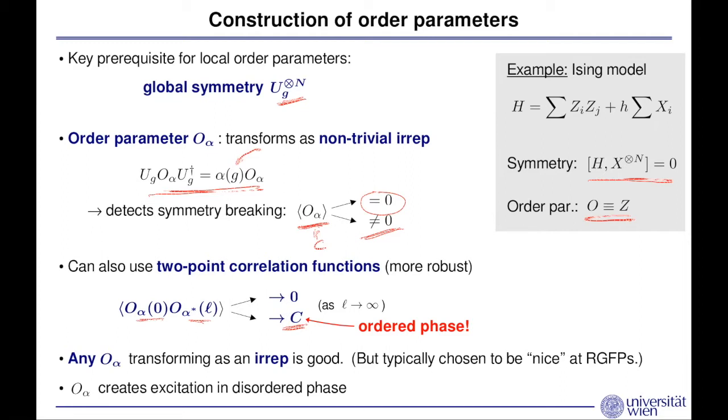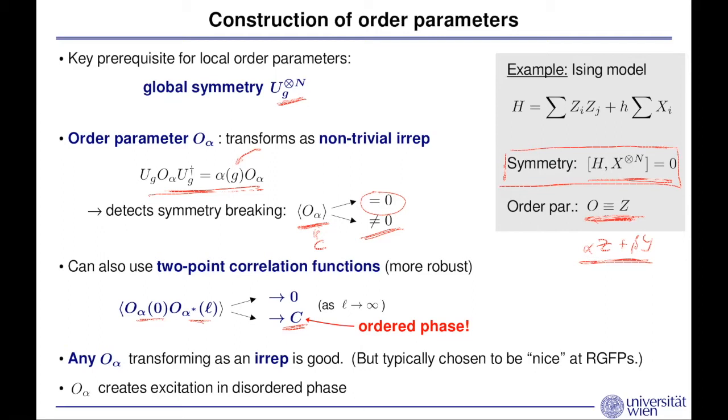Now an important point is to see where we really only want to think about symmetries. We don't want to say we have the Ising model. I use it as an example, right? But I don't want to be focused on this is the Ising model. I want to be focused on saying this is a model with this symmetry here. And if that's the only thing which I'm allowed to use, then there's no specific way to pick this order parameter, in fact, right? I could pick any alpha Z plus beta Y, and they would have the same anti-commutation relation, and they should all be fine, and they are all fine, except for only Y, right? So basically, any operator transforming as that irreducible representation is good.